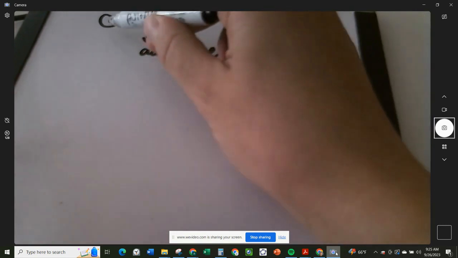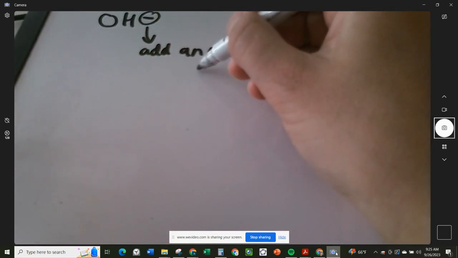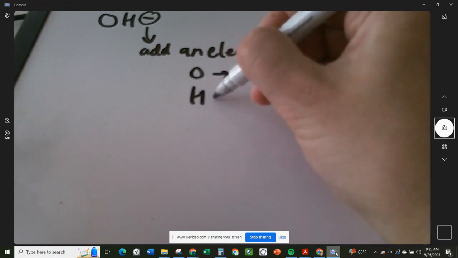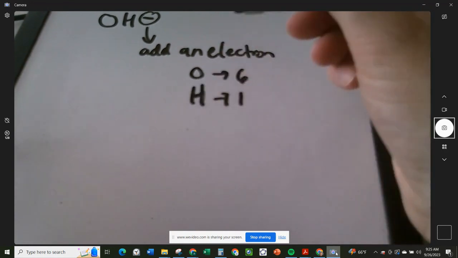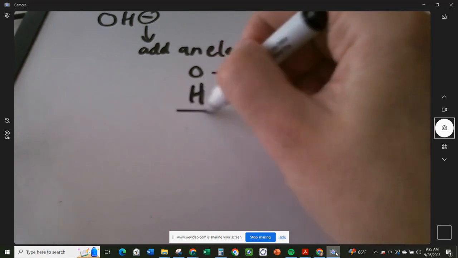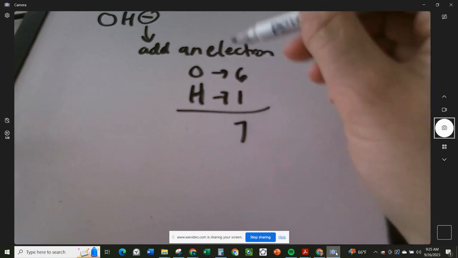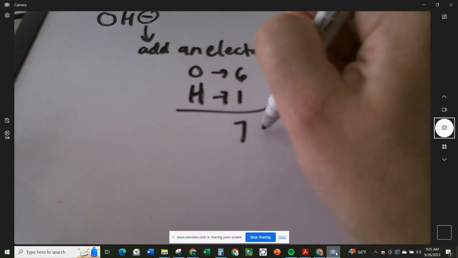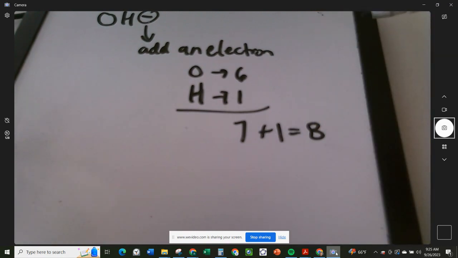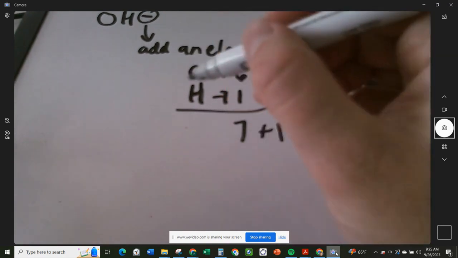That's a little confusing. Okay, so we've looked up oxygen has 6 valence electrons. Hydrogen has 1. We can always look that up again in the periodic table, even on the test. If we add this up, we have 7. And then remember, we have this minus charge, so we're going to add 1 more. So we have a total of 8 valence electrons that we need to show in this hydroxide structure, OH.